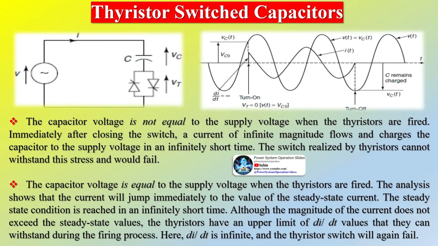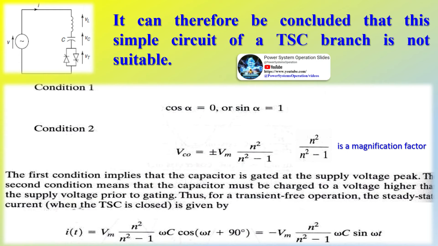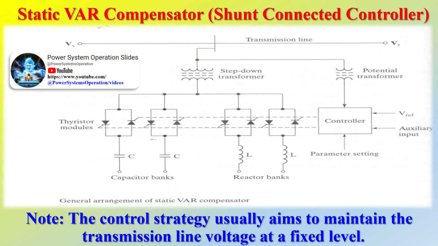A STATCOM is comparable to a synchronous condenser or compensator which can supply variable reactive power and regulate the voltage of the bus where it is connected. The equivalent circuit of a synchronous condenser (SC) is shown in figure. A STATCOM, previously called a static condenser, has a similar equivalent circuit as that of a SC. The AC voltage is directly proportional to the DC voltage VDC across the capacitor C. There are many technical advantages of a STATCOM over a SVC: faster response, requires less space as bulky passive components such as reactors are eliminated, inherently modular and relocatable, and it can be interfaced with real power sources such as battery, fuel cell, or superconducting magnetic energy storage (SMES).